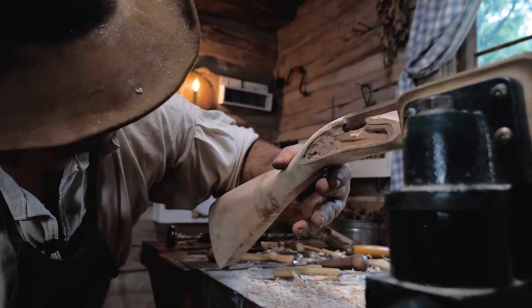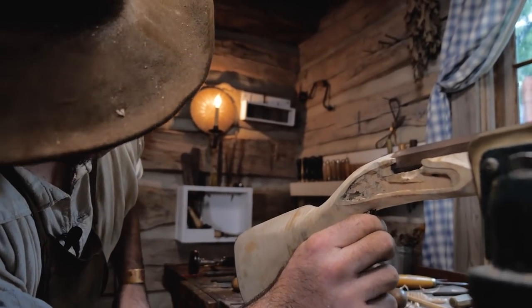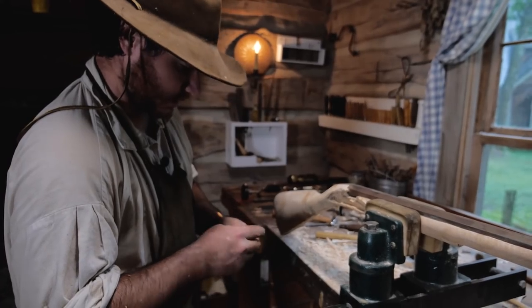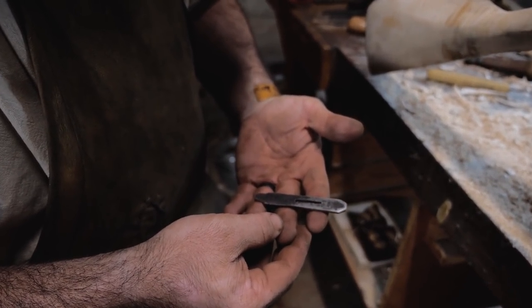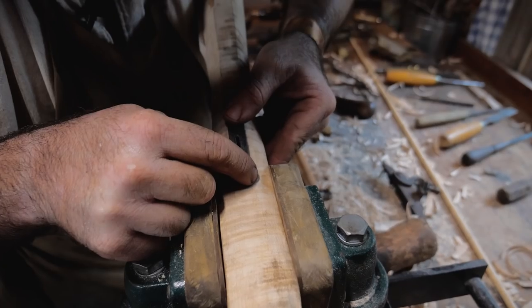Not too bad. I feel a little bit of a bind there. It's just barely dragging on something, so I'll figure that out later. So next up's your trigger plate. I just cut this out of a piece of sheet metal, and so we're gonna inlet it next.